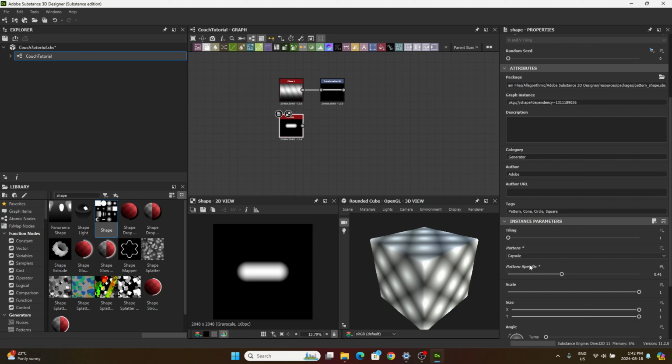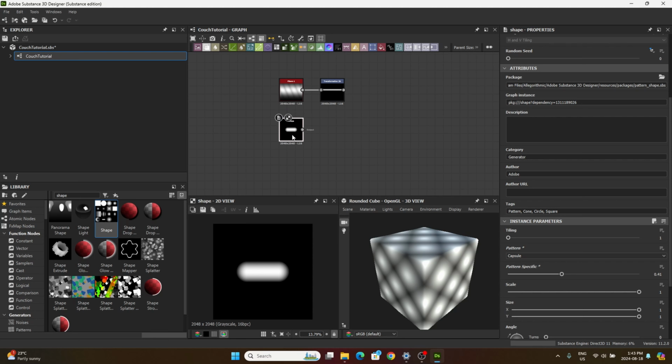The reason why you want to do the pattern specific here is it's going to just elongate the center, like so. If you were to do it along the X or the Y, it's going to elongate the edges of it as well, giving it more of a weird, pointy shape, and we don't want that.